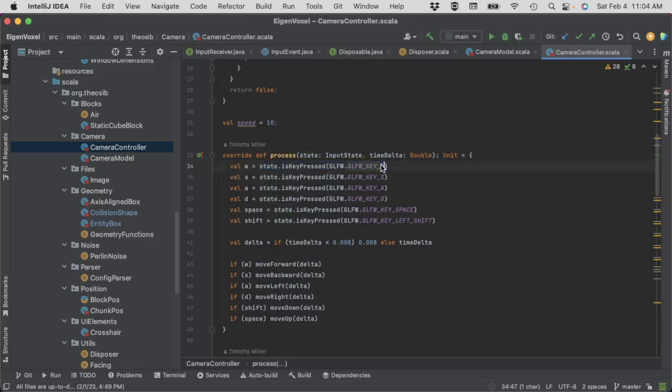Are we moving forward? I'm actually querying GLFW indirectly. I allow GLFW to bleed through from the lower level because it's not multi-versioned like OpenGL. There's just one GLFW, so I can rely on its key codes.